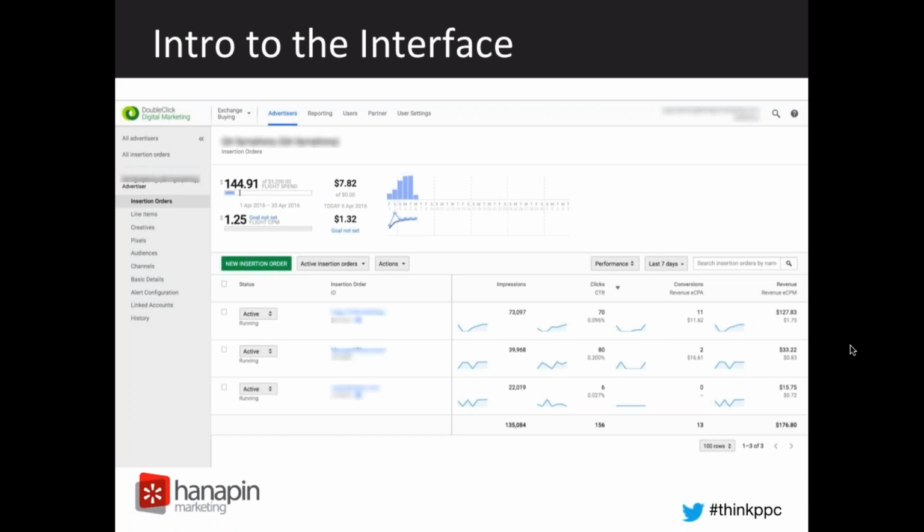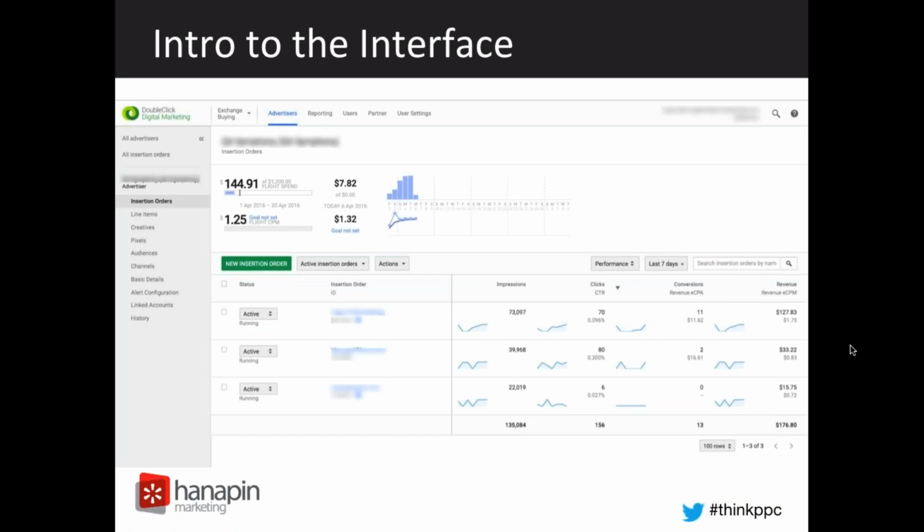Channels, you can create groups of different URLs or placements that you're interested in targeting. Or you can also create channels that you know that you don't want to target. So if you have found some placements that don't work well, like in AdWords or some different categories, you can go through the channels to create those, and then you'll use those as targeting in your line items later on.